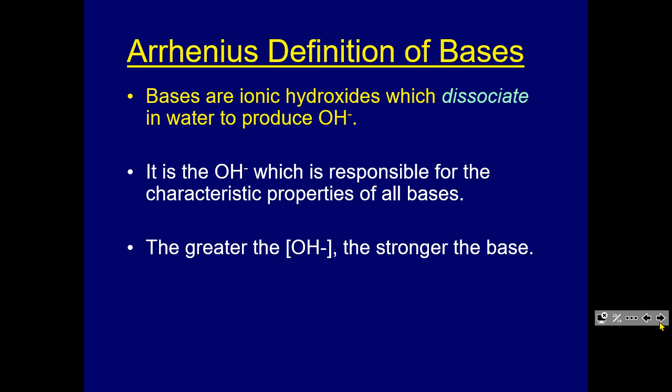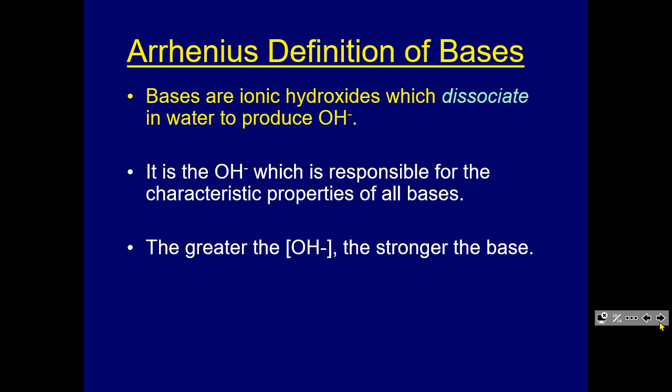Bases are ionic hydroxides. There are other types of bases, which is why on Wednesday after the test we will have to discuss a more complicated, more in-depth theory of the way acids and bases work, because there are other bases that don't involve hydroxides in their names. So we have to be able to explain it.